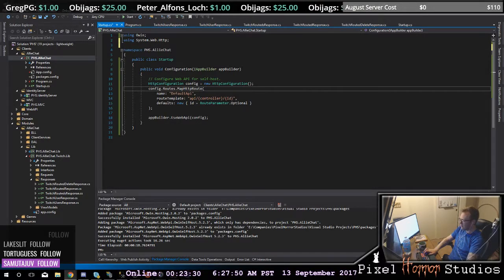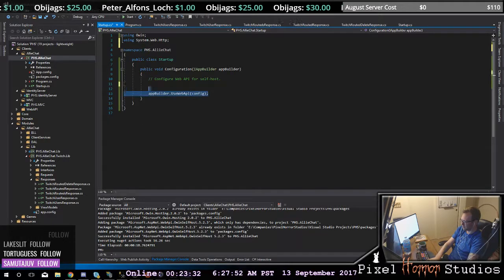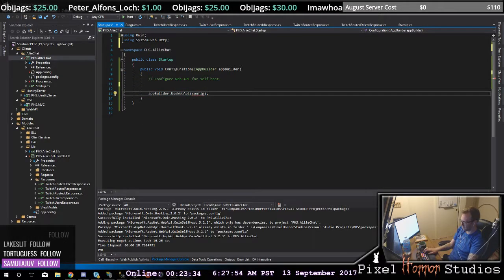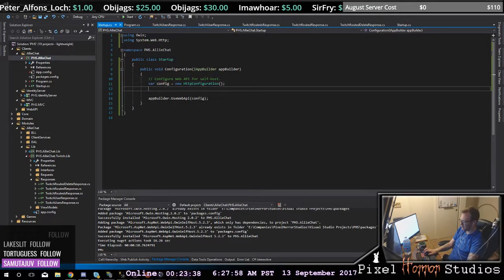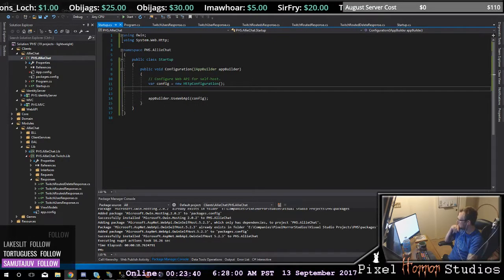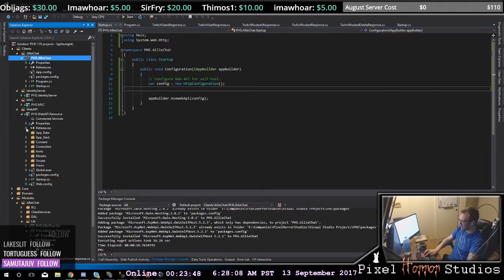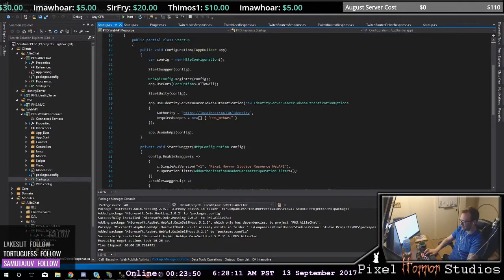So that's fine. And we actually don't need these routes, and probably not that either. We might want this HTTP config. That's not a bad idea. And now what we want to do is, just like we did over here in the web API, we can pull this piece.